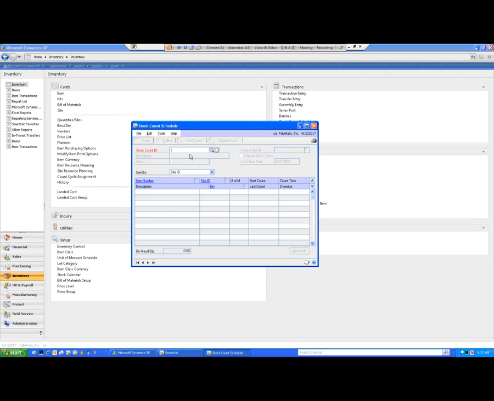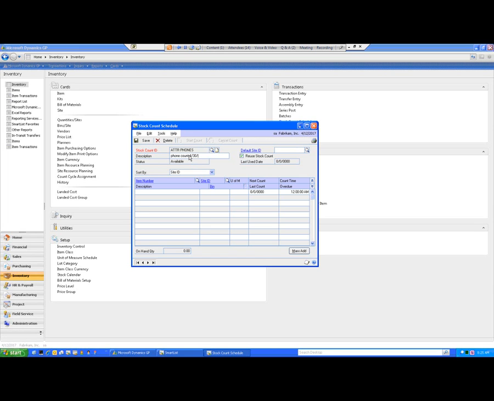In this case, I'm going to give a description to identify when I actually created this stock count. My system date is in the future, not based on the current date, so this gives me the option to make sure that all of my dates are valid.